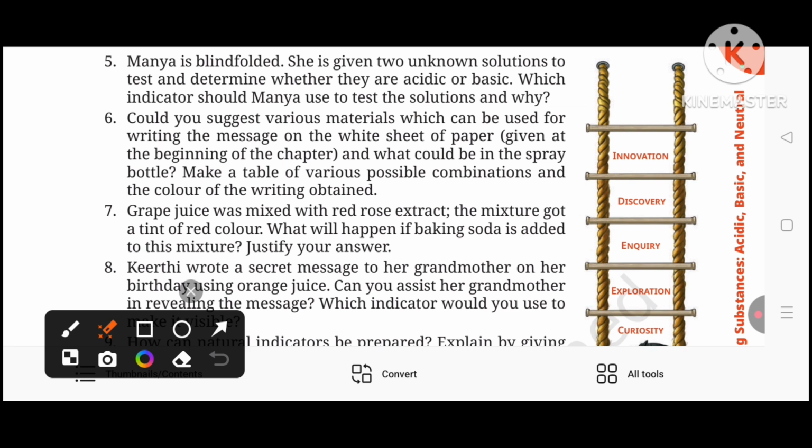I would think she will not be able to see the change in the color, so we are not able to provide her with red litmus or blue litmus. Similarly, red rose extract should not be provided. The turmeric water also cannot be used as an acid-base indicator, and she cannot use any other flower extract to indicate this. So she has only one option: to use an onion strip or onion cotton cloths. She will smell the sample solution after adding it on the onion strip, and she will note the answer of these samples as acidic or basic in nature.